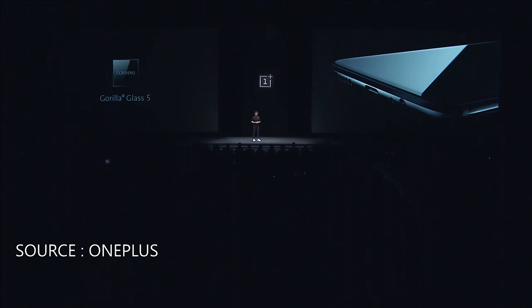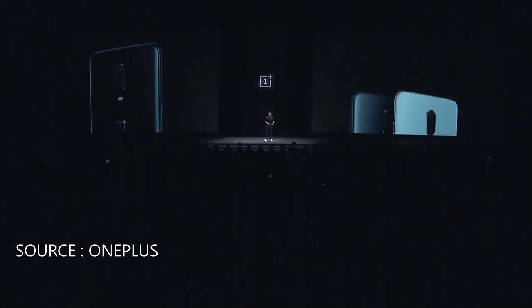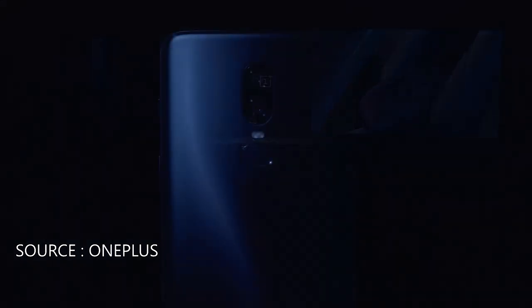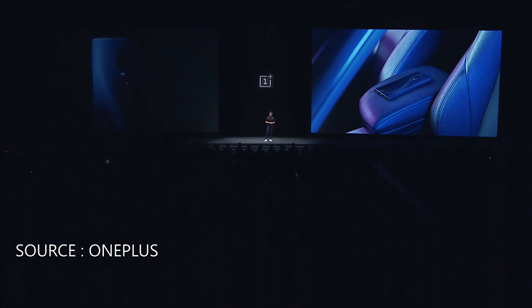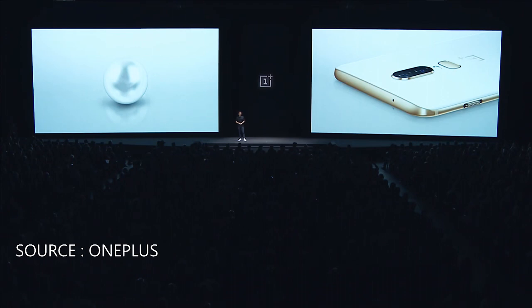Along with the mirror black, we're also releasing the midnight black and the silk white. We've also added a little secret element to this design — when light is reflected on the phone at certain angles, an S shape is created on the back. In three weeks' time, we're also releasing the limited edition silk white, which will have a matte finish with an edge of rose gold. We've also added crushed pearl to the mix to catch the light and create a slight shimmering effect.